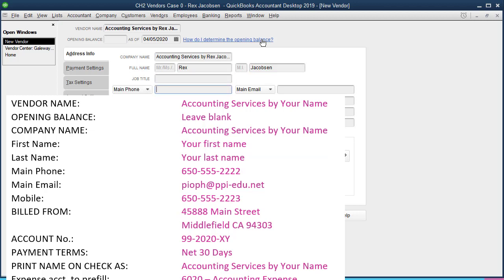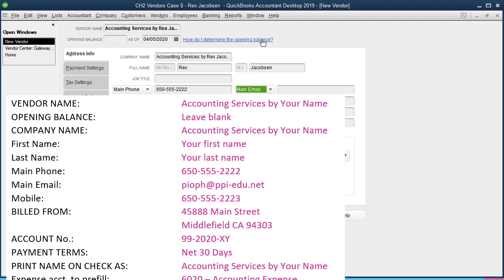We're going to tab to the main phone. So it's 650-555-2222. Now you do need, for grading purposes, you do need the dashes in there. If you leave the dashes out, you will lose some points because it makes reading the phone number very difficult.